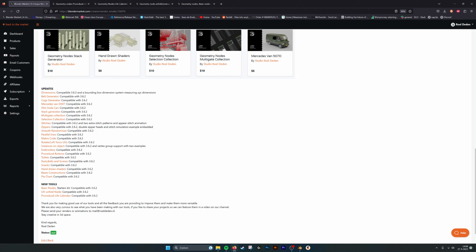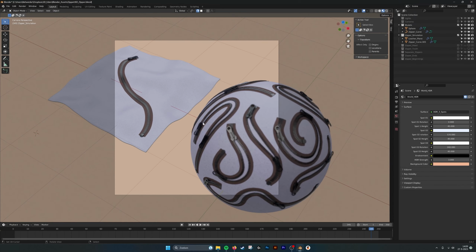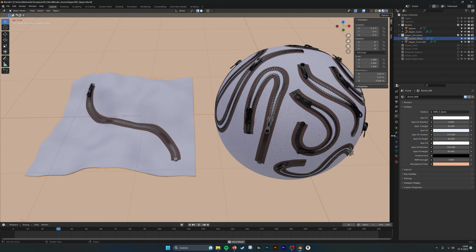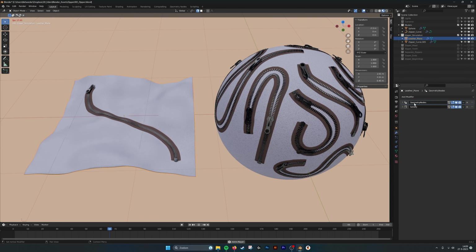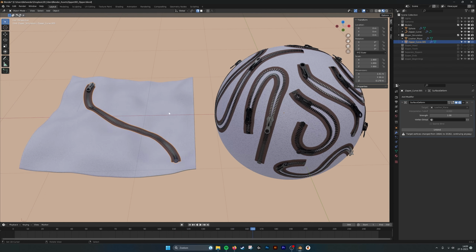And we also have one update to the zipper tool. We have extra features for the zipper heads and making double zippers. And we also have stitch simulation, or zipper simulation, in there, like the stitches. So here, as I just showed you, it's embedded now in the file, so you also have this bound surface deform with the animation.